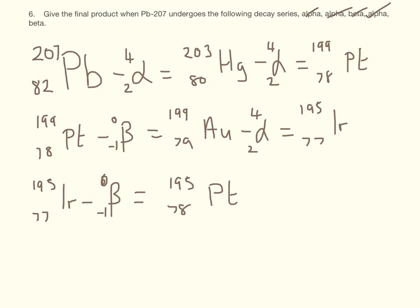So they have the same atomic number but a different mass number. So I'm going to give you a mark for each of these. So 1, 2, 3, 4, 5 and 6 if you manage to get all the way to the end. This is really, really hard. They would only give you 1 to do at a time. They might give you 2, but it's not really any harder doing a number of these in a row. It just gets a bit complicated. You just have to keep track of things and do it carefully.